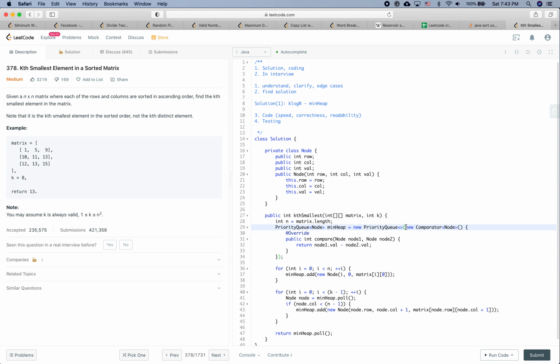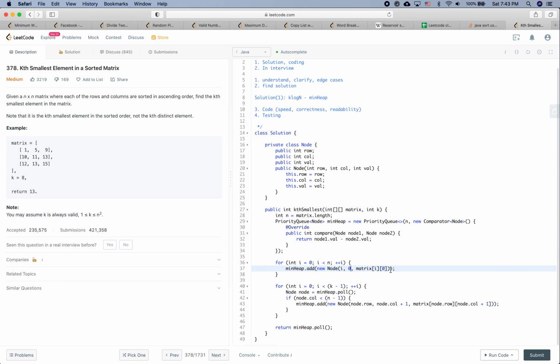The first is the capacity, and the second is the comparator. So now we add everything, which is 1, 10, and 12, into the main heap, and we pop it for 7 times.